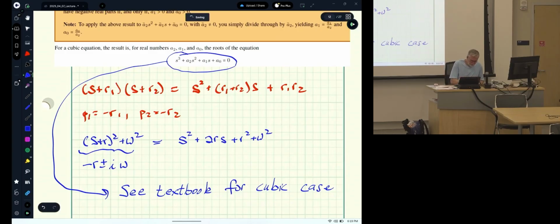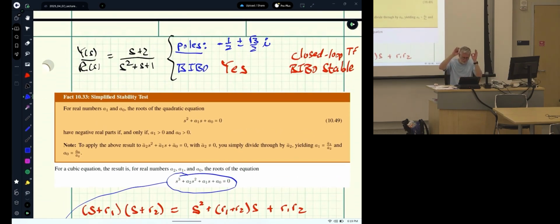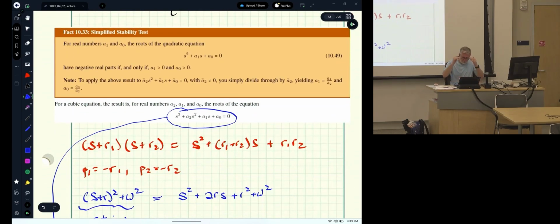And so my point is, by understanding transfer functions, and we know numerators and denominators, we can do very simple analyses of the denominators and determine BIBO stability with almost no work. Almost none, okay? I didn't even have to calculate a root, and I know that the system is BIBO stable or not, just by looking at the sign of some coefficients. It's stupid easy, okay? It takes practice, but it's so handy to be able to do that, okay?